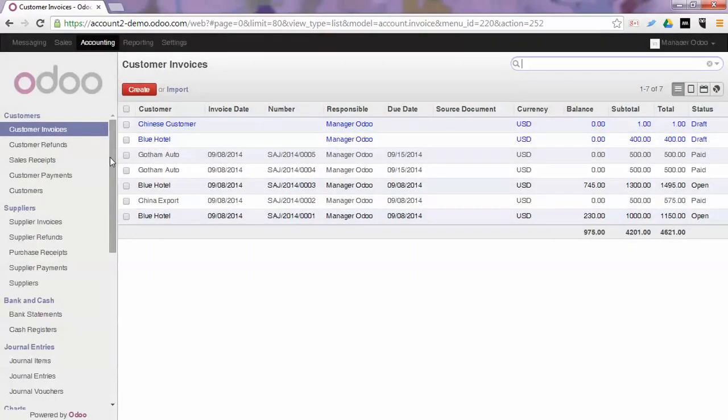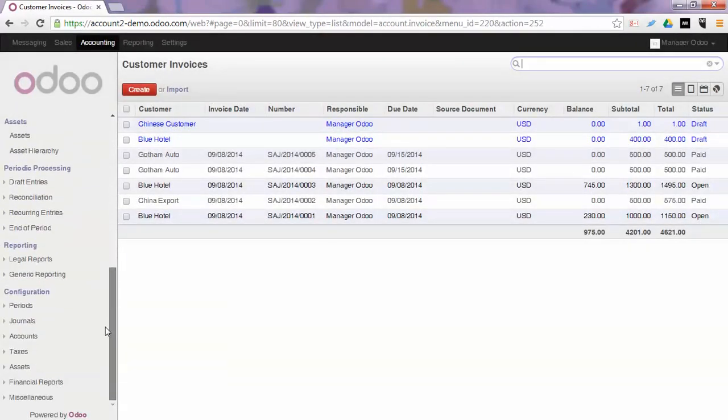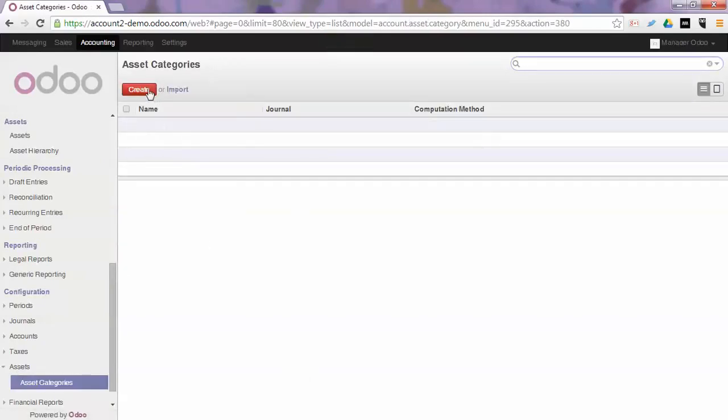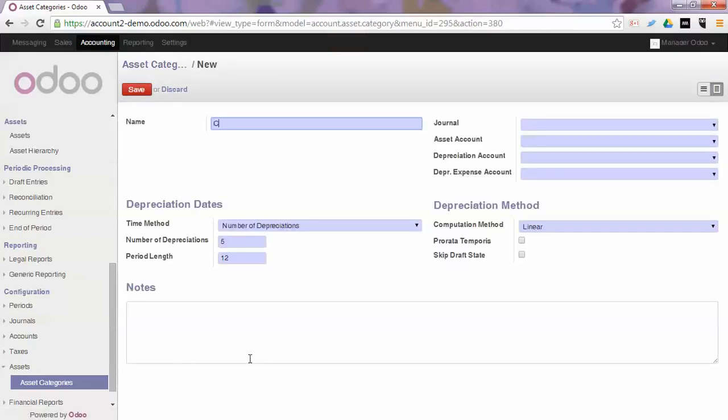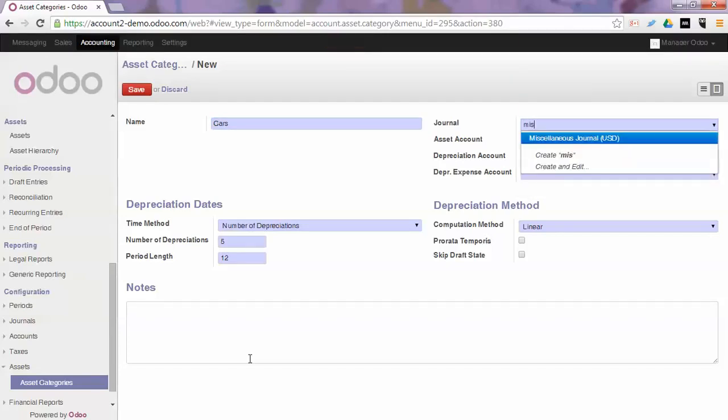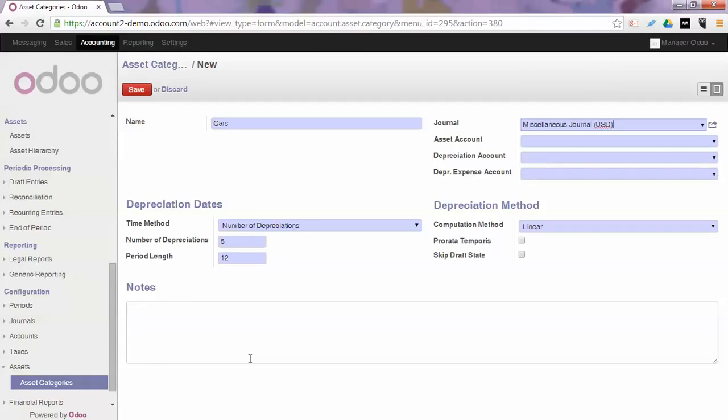So we go to accounting, configuration, assets, and we create an asset category. So click create, give it a name, for instance, cars. Use a miscellaneous journal or create a specific asset journal.